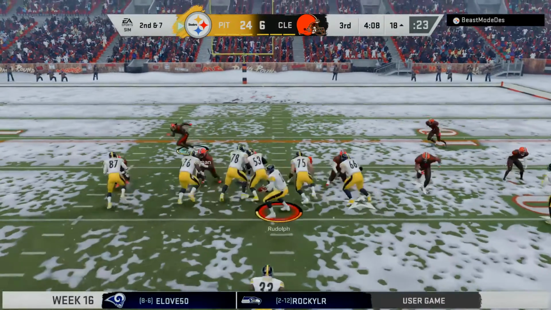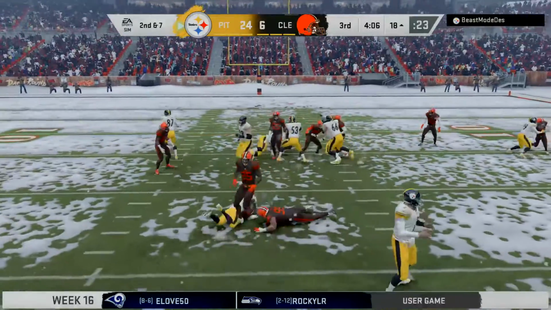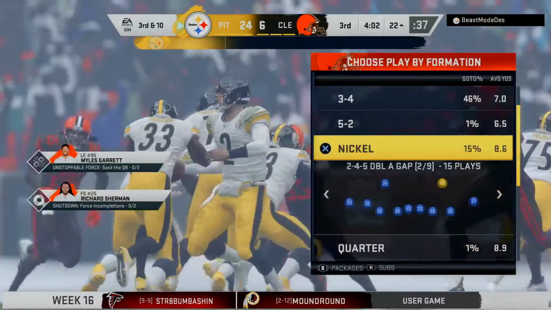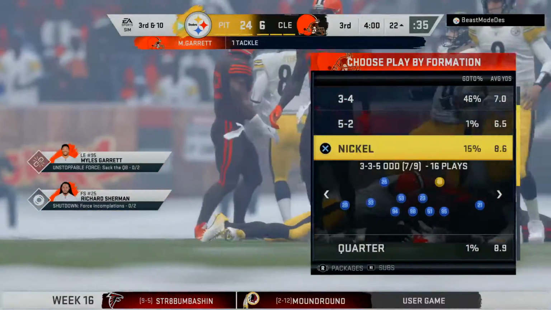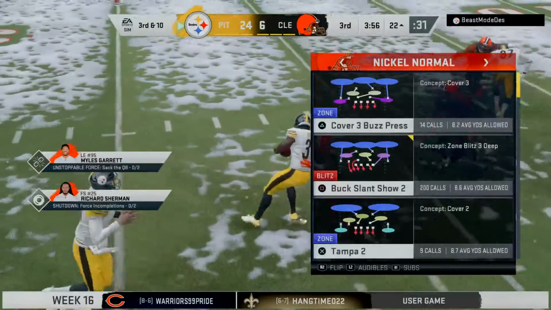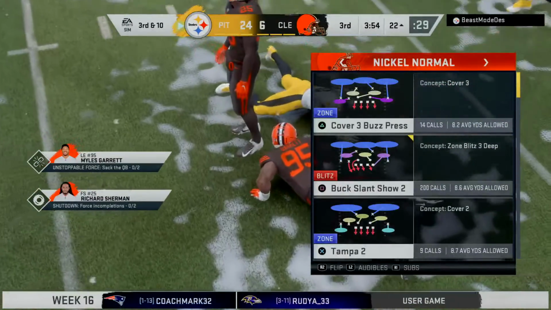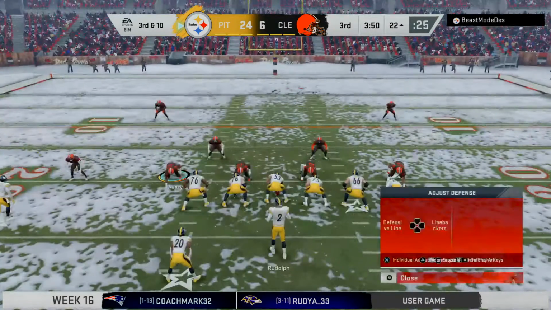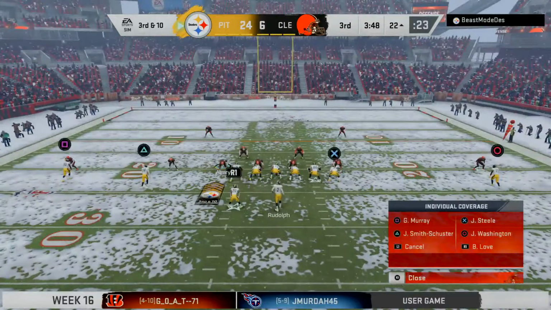At the 18, they go to Johnson again. And that one is blown up quickly as he's going to be stopped before he could even get started. That's a big loss of 3, and it brings up third down. Now play number 7 of the drive as they're looking at a 3rd and 10.